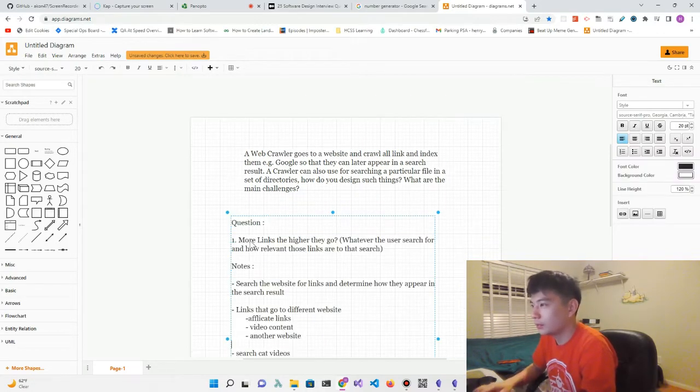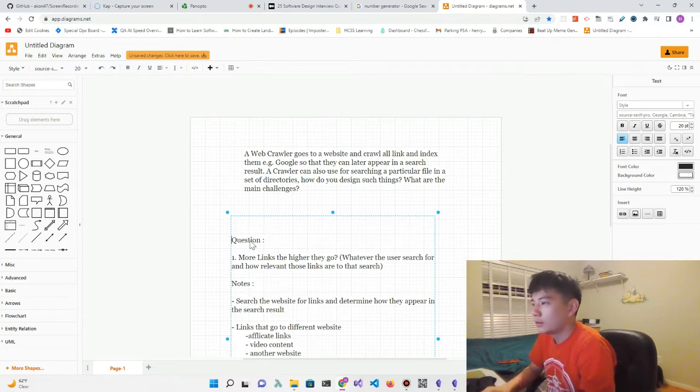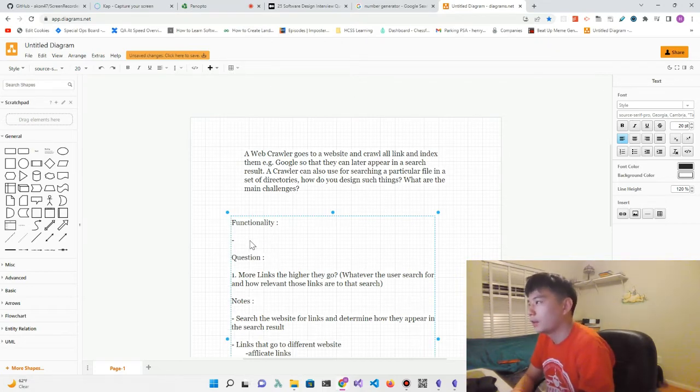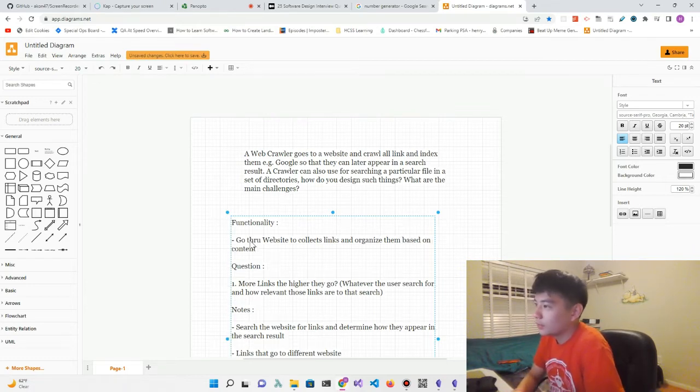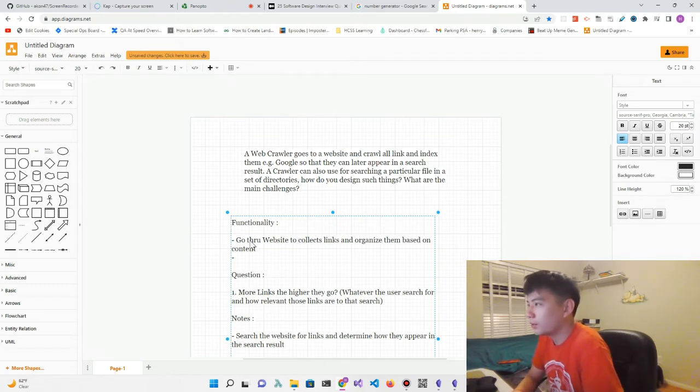Functionality wise, it needs to crawl through your website, collect links, and organize them based on content. And the other thing we want this crawler to do is search through files in a set of directories.